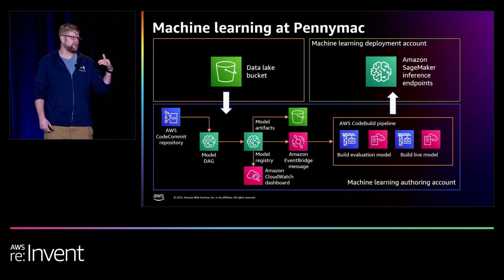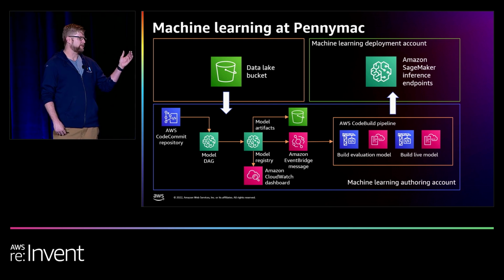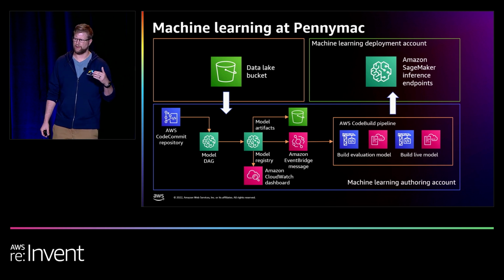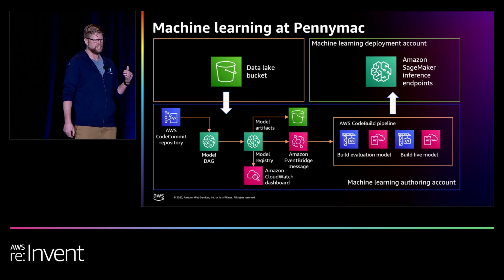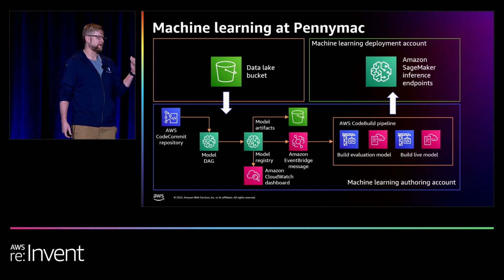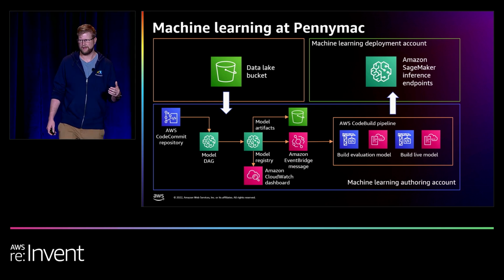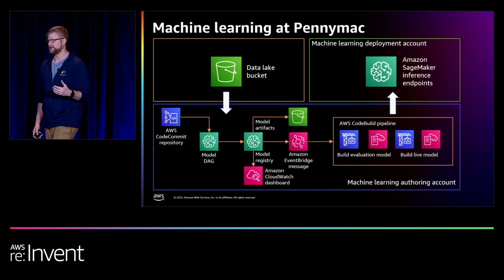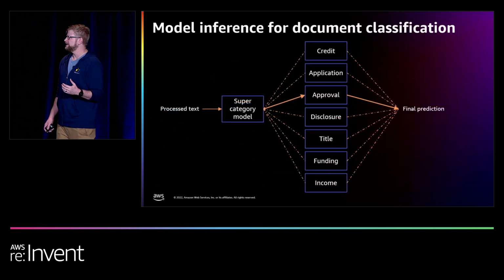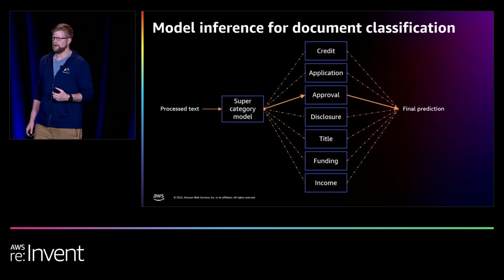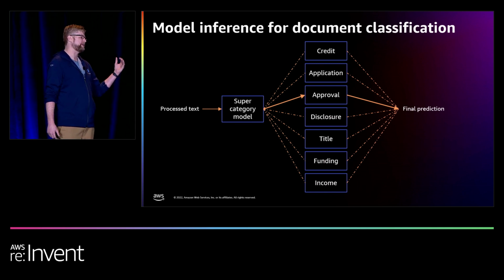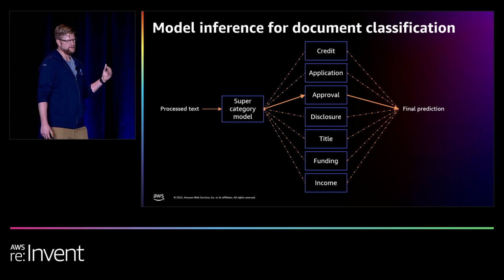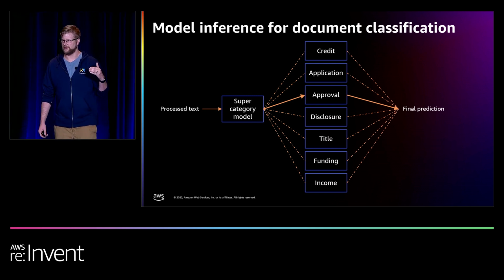Within the CodePipeline, we have another approval step. So if we like what we see, we can approve that. And the second part of our pipeline will kick off and deploy that model into our production account as a live model, as part of our system. Now, using this architecture, we've been able to build out about 17 models. We have a supercategory model, which takes the raw OCR output and associates that with a subcategory model. We have subcategory models that are trained on different document domains.